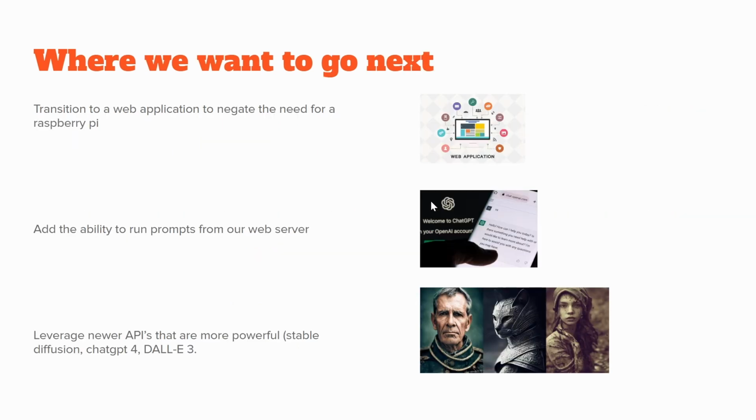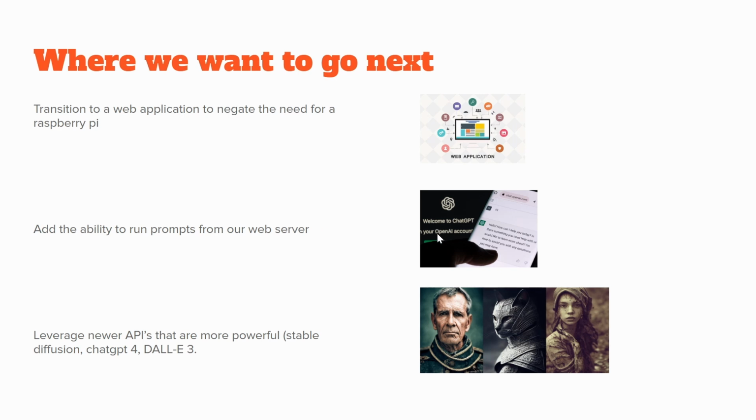So as for where we want to go next, aside from what I've mentioned a little bit before, transitioning to a NoSQL database, we want to transition our web application potentially to a web application to negate the need for a Raspberry Pi. We know Raspberry Pis are pretty expensive to come by, and they're also just a piece of hardware that isn't completely necessary for our application.